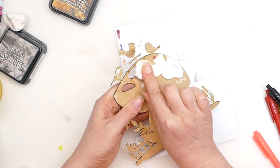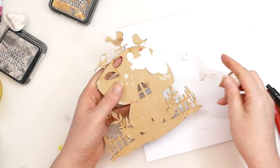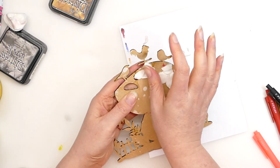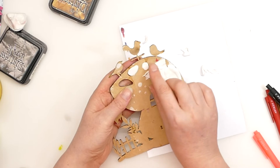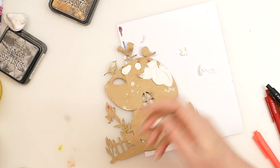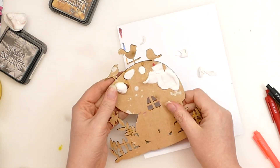This is what mixed media is about, isn't it — mixing the various products that you have. Your MDF is just a base, like your card blanks or your journal page. It's a base for you to play on and use all the techniques you maybe are used to doing in your journals or card making, and they can apply here as well. Transfer your skills — whatever skills you have, you can transfer them into something else. You don't have to stick yourself into one particular genre. That is the joy of mixed media.